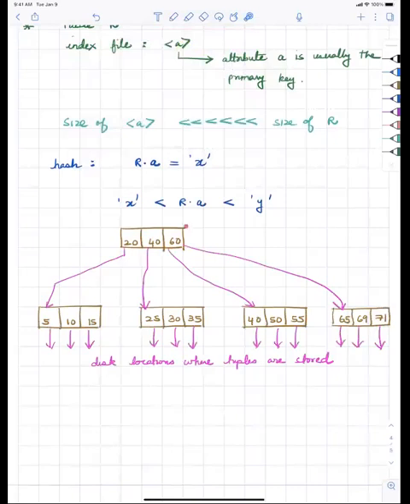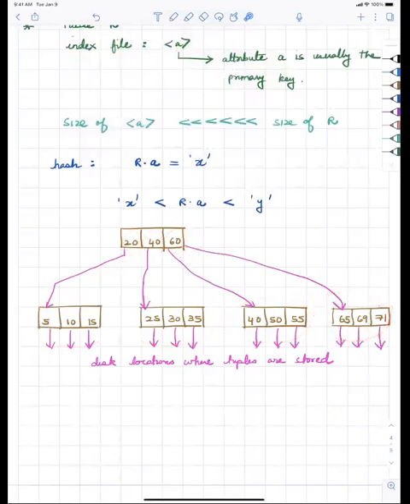So then you look, so this is a B tree. So you have some values 20, 40, and 60. So the first pointer points to all the locations that are less than or equal to 20. The next one points to locations that are less than 40. Then this one points to less than 60. And then the last one is pointing to greater than 60.